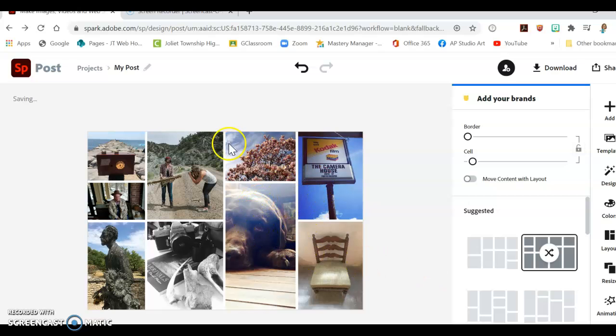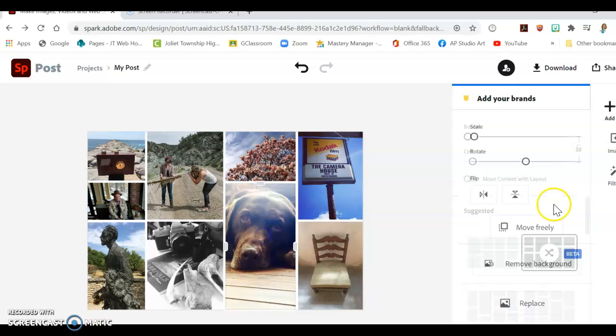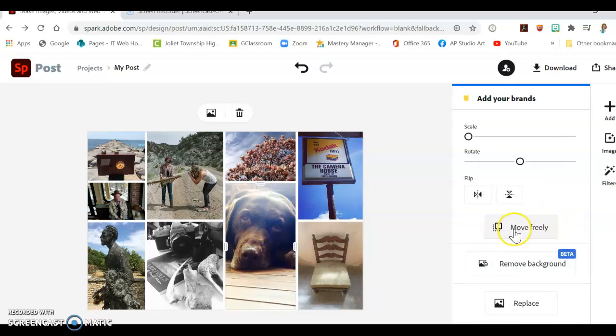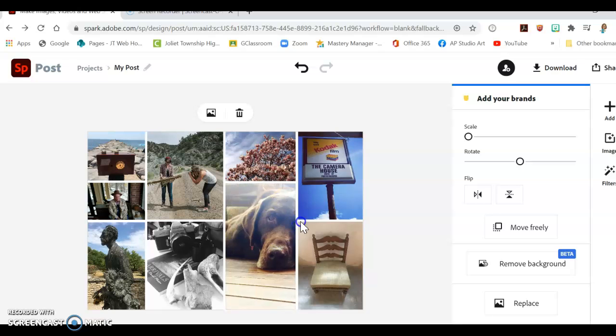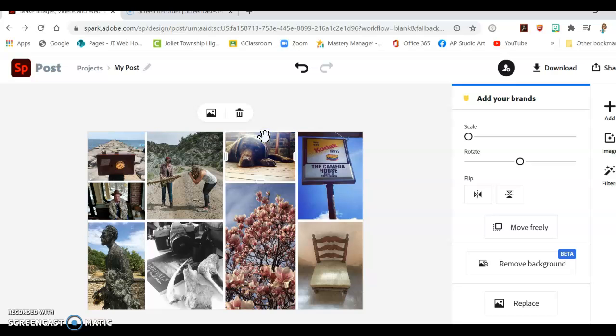So now that I am looking at this, I'm analyzing my photos and thinking, okay, well, this picture of my dog Bessie might look better somewhere else. So what I can do is replace images or swap them. I think this just switched on me automatically. You can see how the picture here is selected itself. And I think I can even pick this up and swap it with the one that is above it. And I think that actually looks really nice.